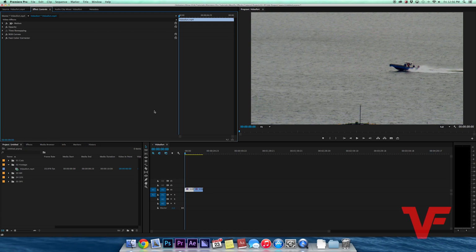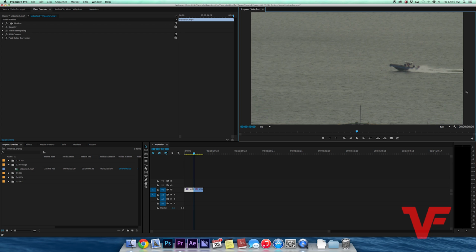So once you add an effect to a clip, most of the time it's not going to have the result that you want. To show you guys what I mean, both the RGB curves and fast color corrector, once you apply them to a clip, they don't have any sort of modifications to them at all, so they actually won't make a difference in your clip. So I've put the same clip side by side, one with the modifications that I did to the curves and the fast color corrector, and one that has the effects in it but hasn't been modified. So let's go ahead and look at that. And this is with modification, this is without modification.